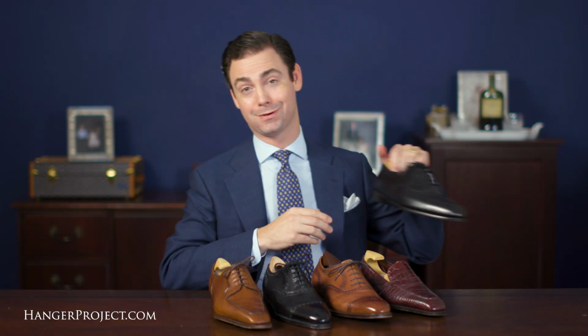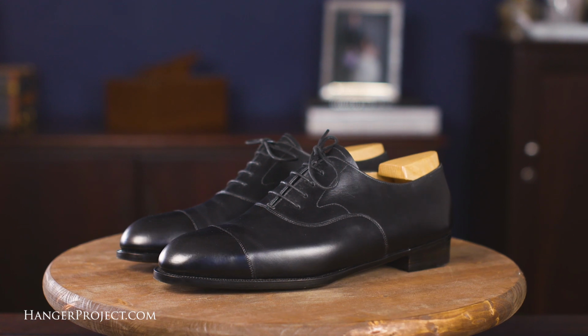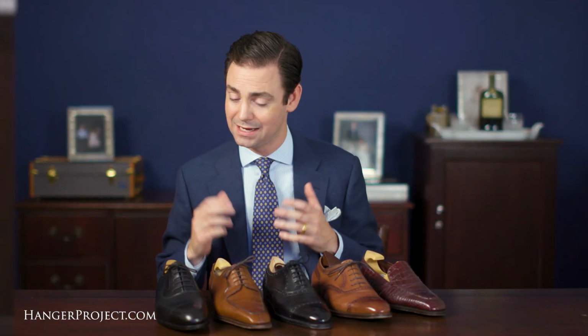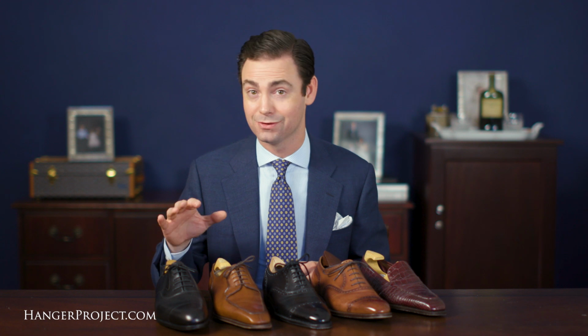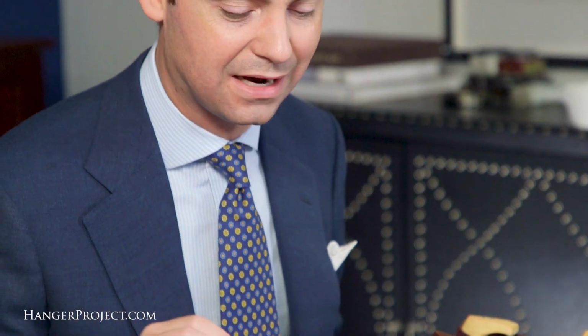Now, last but not least, and certainly the most important shoe that if I only had 5 to choose from, I would take with me, is my black cap-toe Oxford from Dominique Casey. Now, no wardrobe is complete without the black cap-toe Oxford. This, of course, is the most versatile shoe you could own. With a nice mirror shine, this would be perfect for my formal luau with my white tux. And the black cap-toe Oxford is just such a versatile shoe. I can wear it to business meetings during the day. I could wear it for black tie. This shoe is incredibly versatile and really never one that I travel without. If I'm traveling, I almost always have a black cap-toe Oxford with me.